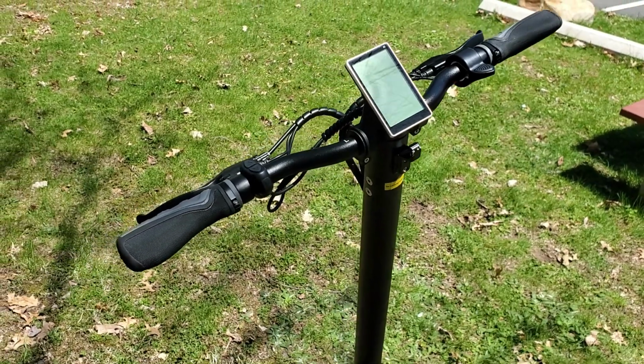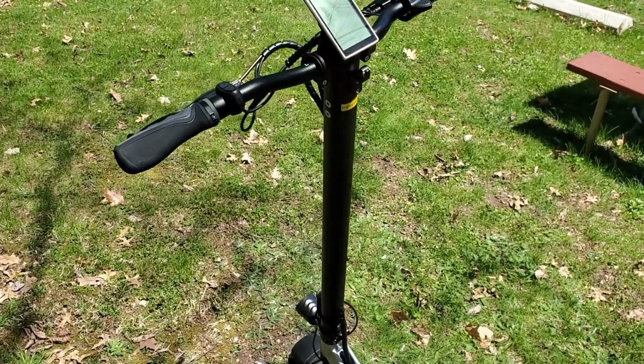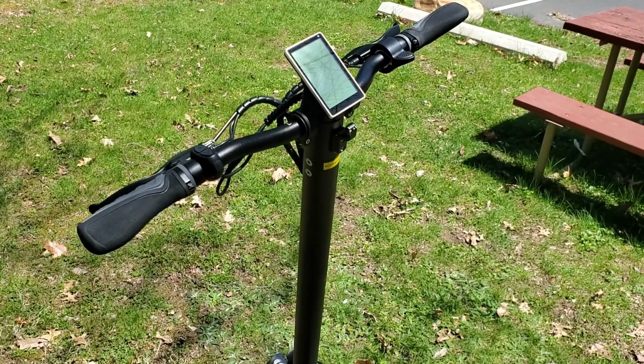And I do want to go over the scooter from top to bottom and tell you what I can about it because there is a lot to share. And there's a reason why I call this a commuter scooter on steroids, because it has a lot more capabilities than your traditional commuter scooter.